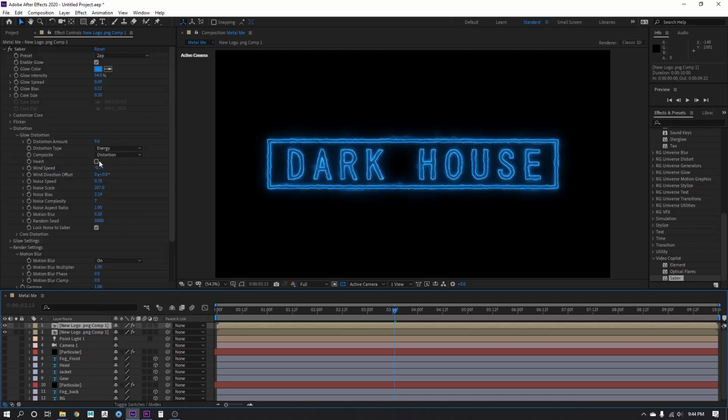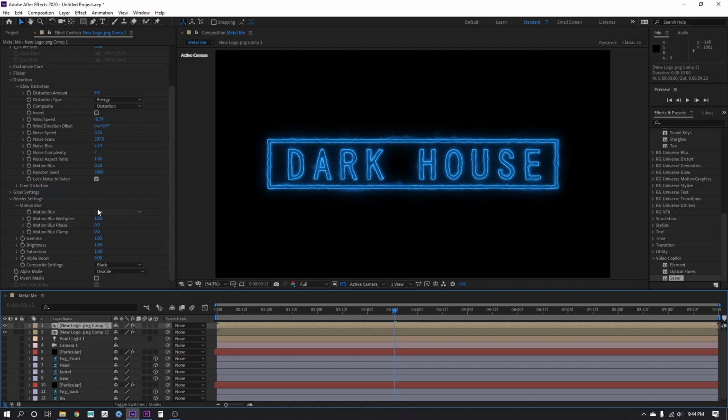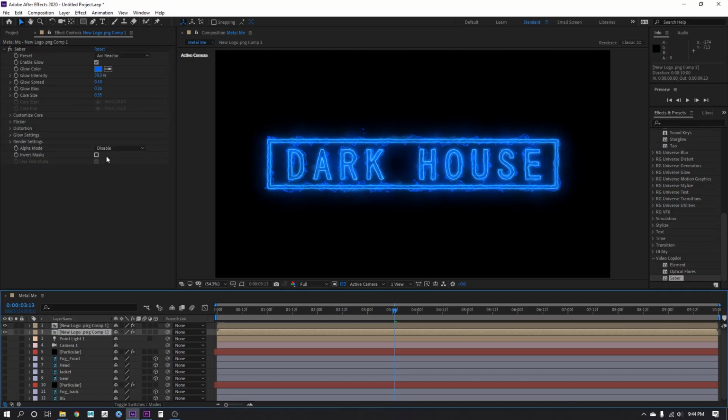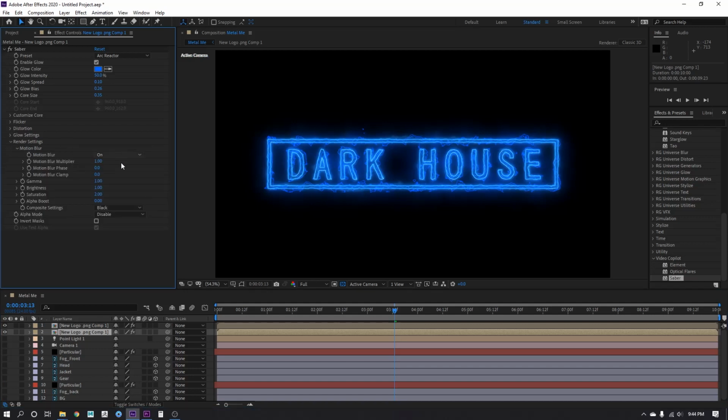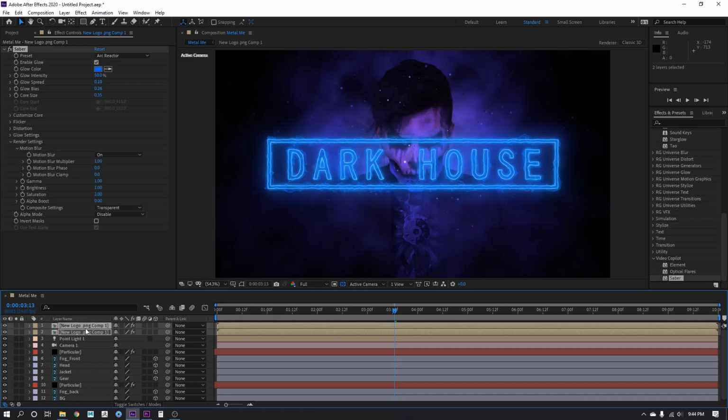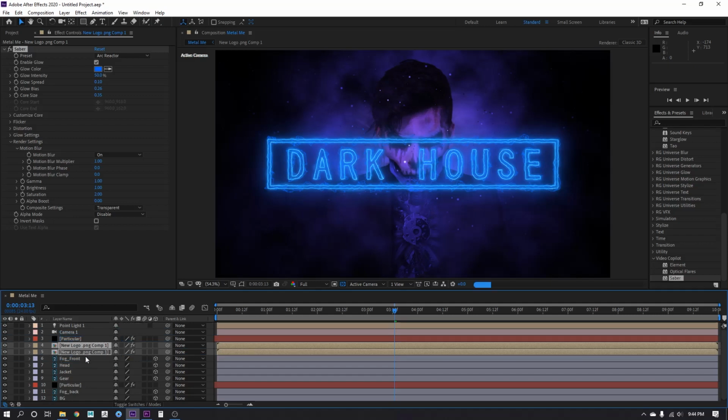So this first logo, it's working on the composition, on the render settings. I have to change this composition settings from black to transparent so we can actually see both effects running at the same time. And also this one, from render settings from black to transparent. That way, once we turn on all our other layers, that works like that. Okay.